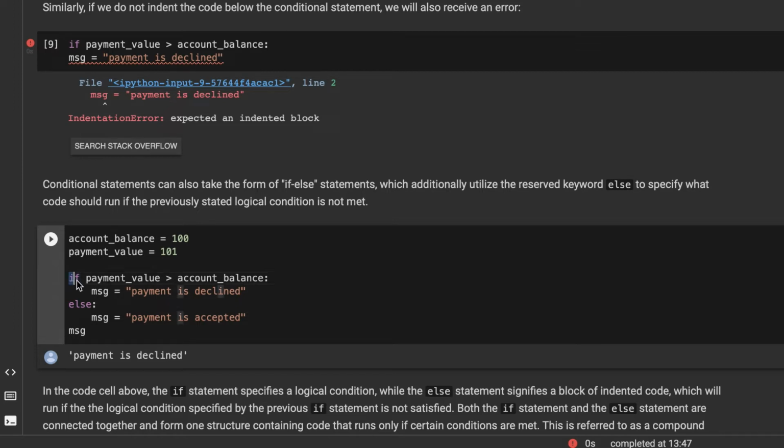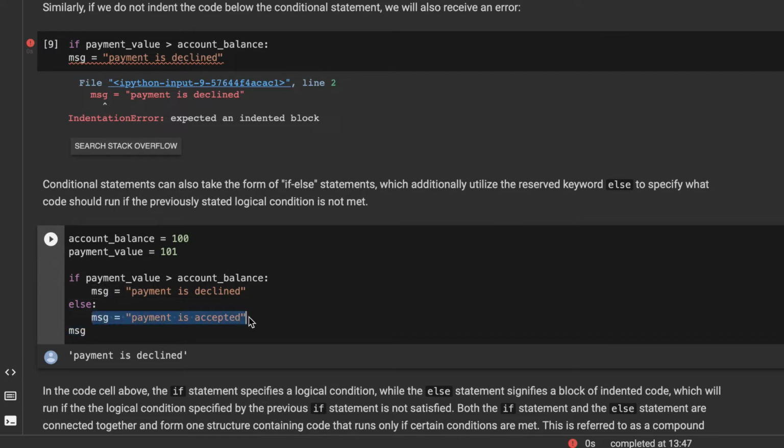What do I do? Well, if payment value is greater than account balance, then this code is executed. So then I create a variable msg which attains value payment is declined. And else, so if this condition is not met, then I execute this code.